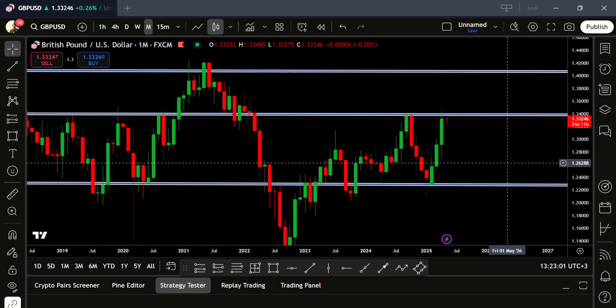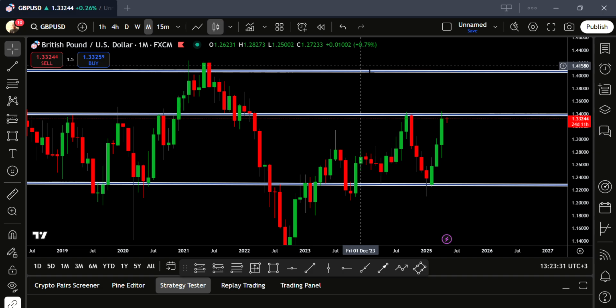So now we are starting from the monthly time frame. On the monthly time frame, we are just going to look at what is happening, and then we are going to proceed on the weekly, where we are going to start our storylines and the sale on GBPUSD. So what do we have on the monthly time frame?